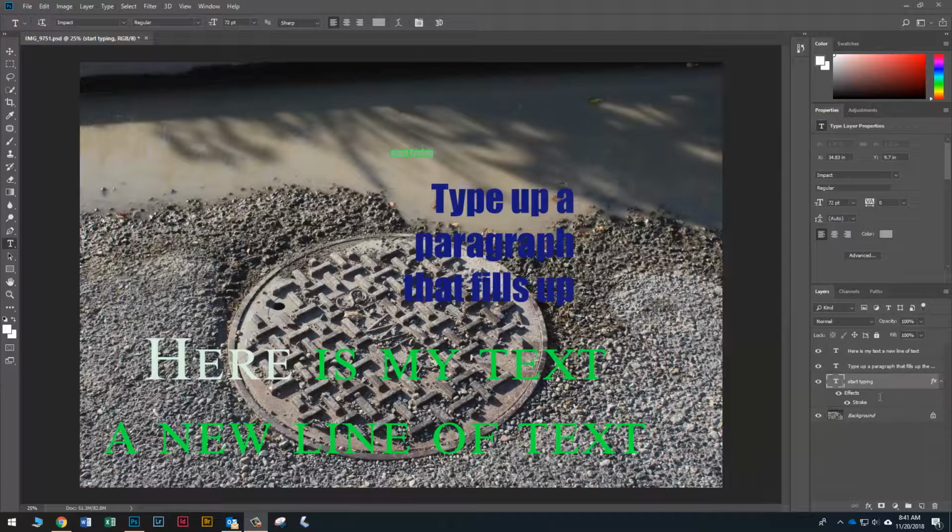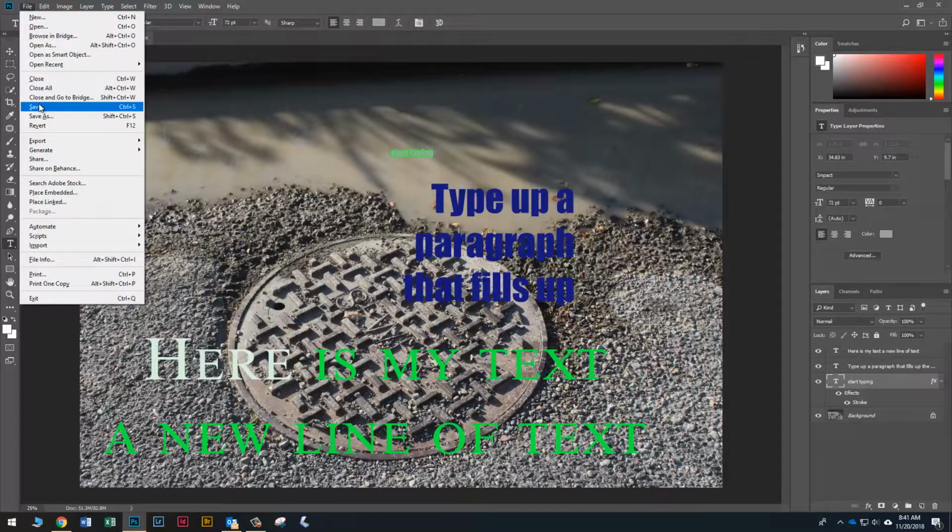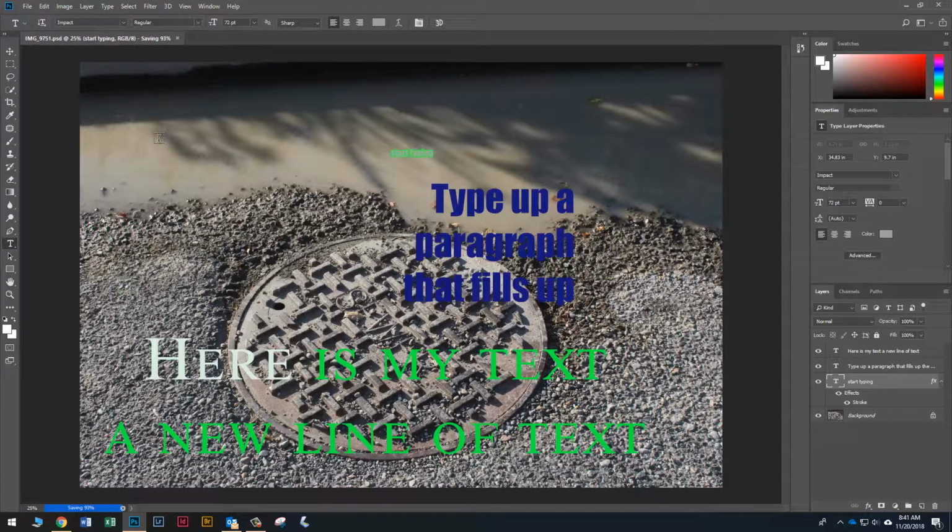Last thing is, of course, because our text makes up multiple layers, when we go to save it, Photoshop is going to suggest that we save it as a PSD file. So I recommend that you save it once as a PSD and then save it again as a JPEG, because saving it as a PSD will save our text on its own layer, which allows us to edit it later if we need to, and then saving it as a JPEG allows us to turn it in on Flickr.